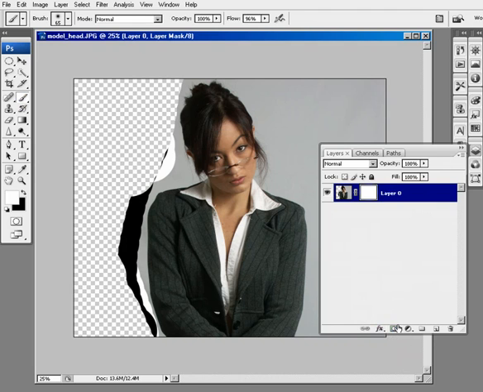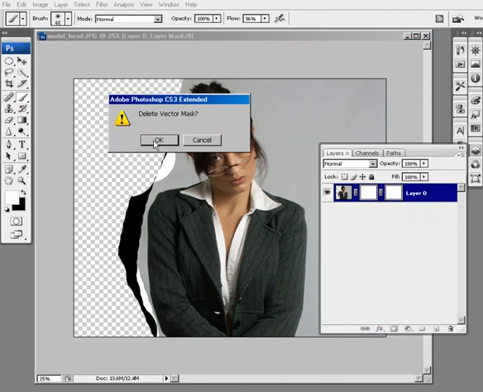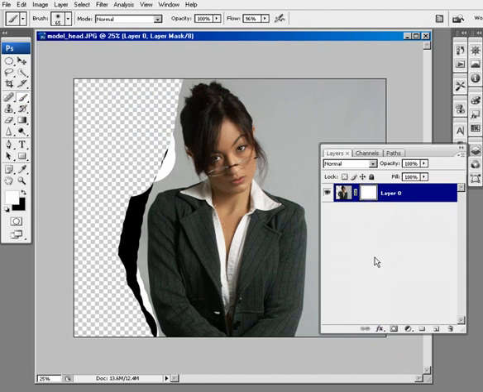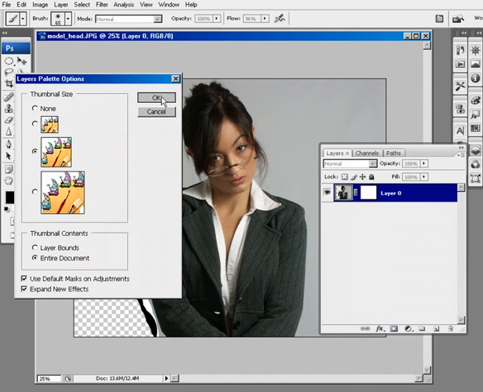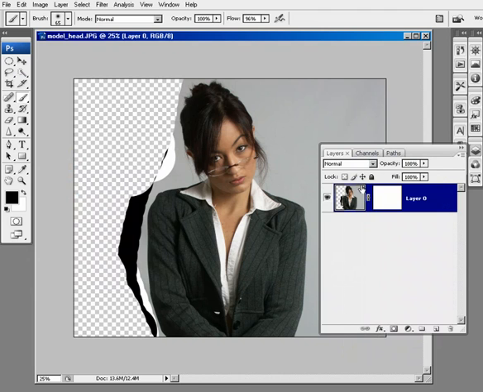Now, if you click on it 2 times, you're going to get a vector mask, and we don't want that. If you do accidentally select or click on it twice, it's no problem. Just take that last one and click and drag it to the trash can. It'll say, are you sure you want to throw that vector mask away? Just say okay. So now, let me actually make this a little bit bigger just so it's easier to see. There we go. You notice that it has a line around what I'm working on.